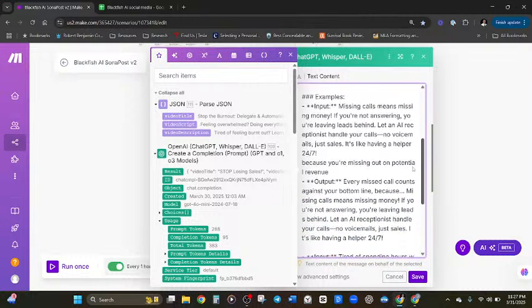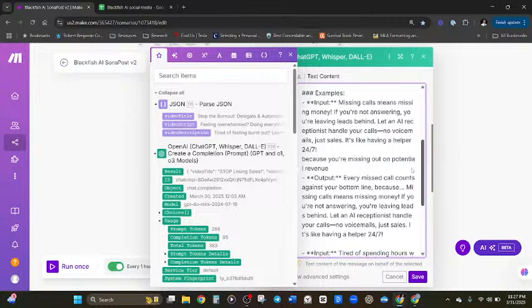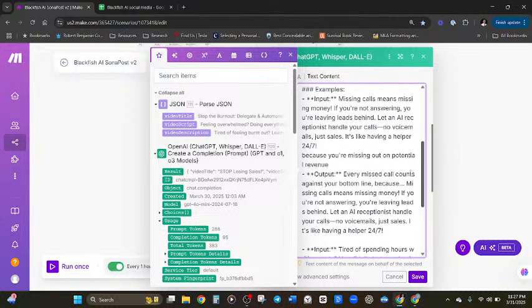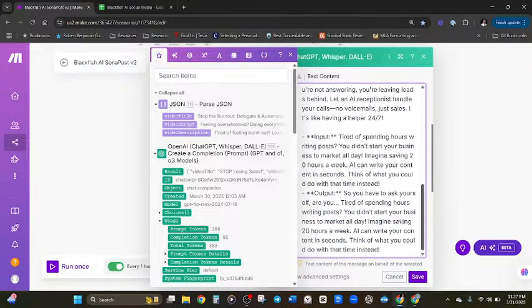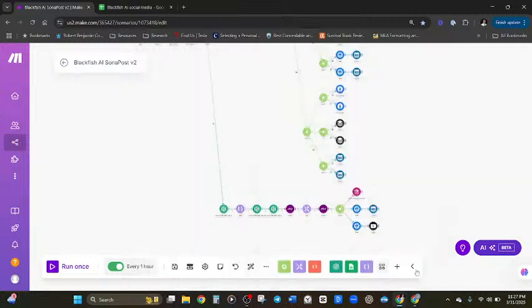And I actually took these examples from past executions of these modules. It's a lot of fun to be able to do these kinds of things.